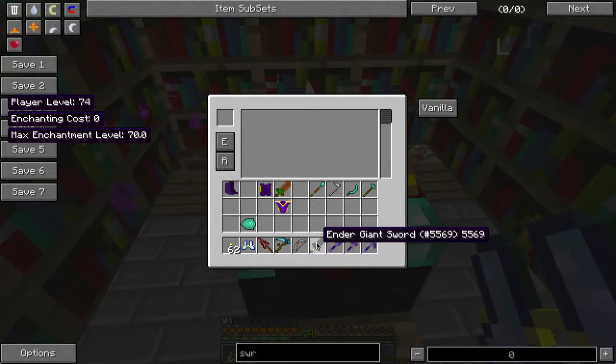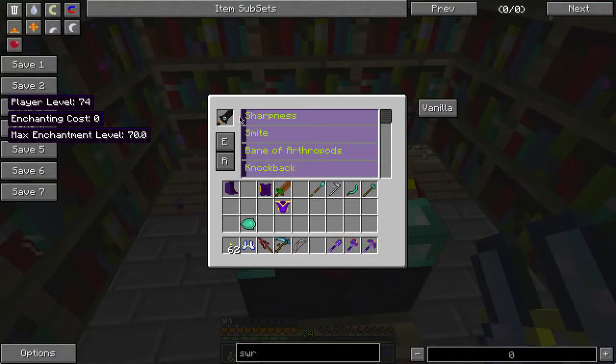Okay, now we get to the Enders, the Ender Giant Sword. And ideally you want this to be your number 1 enchanted weapon. Definitely max sharpness. So sharpness 5. You know how I feel about knockback. If you can, put a couple levels of looting into it. That'll save you a bit. Definitely put unbreaking on there.